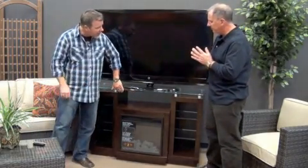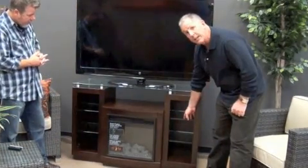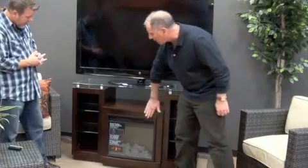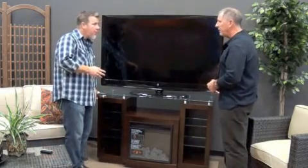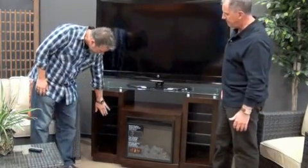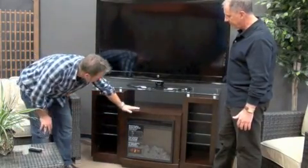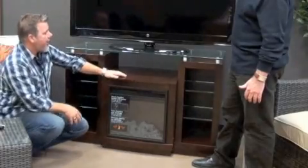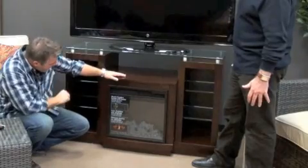I like this glass — is this half inch glass? This is true half-inch glass. We have half-inch glass shelves in here that are adjustable — you have two per side. It has a rounded front, a very contemporary look. This is a true espresso finish and wood construction, so this can hold up to a 200-pound TV. As you can see right here, we have a 55-inch TV and it holds it up very nicely. The shelves are adjustable so you can move them up and down, and it's got a media console area in the middle for your DVDs, your Wii, whatever you want.